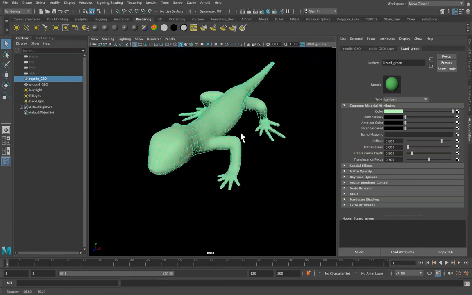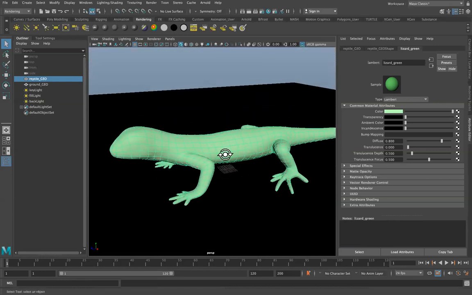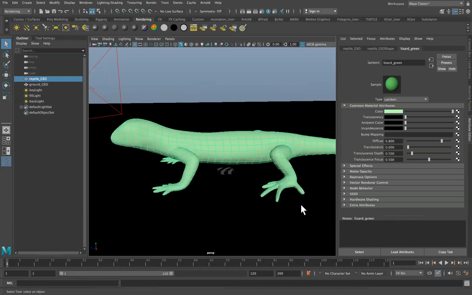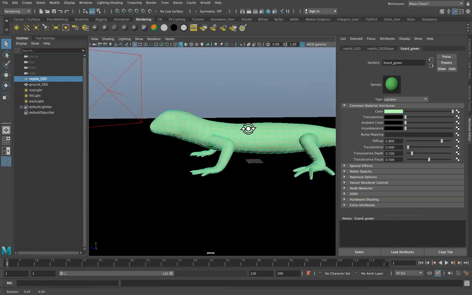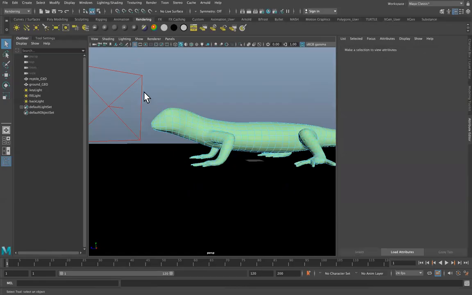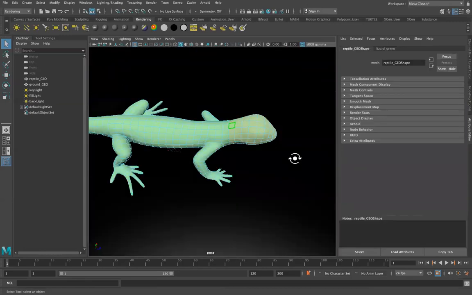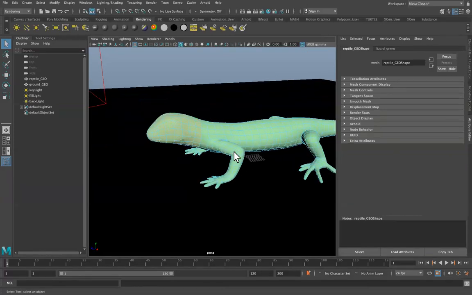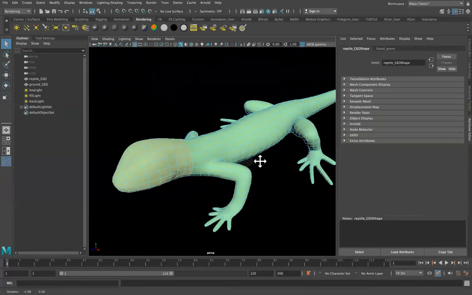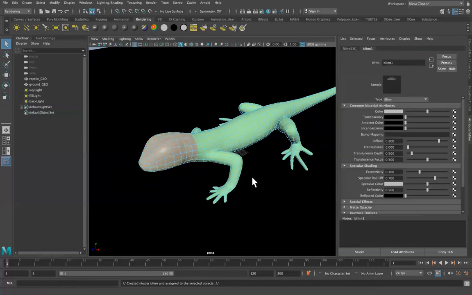But as I'm here, you have to remember that we don't have to have an object have just one shader across the whole object. What that means is I can go to face mode and select a bunch of faces. So I've selected the head. The body is matte, and I want the head to be semi-gloss, so I'm going to give it a Blinn.